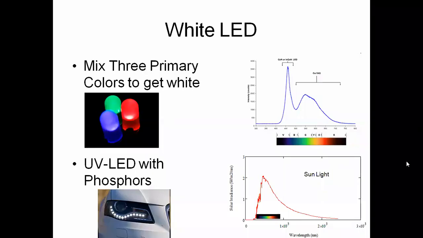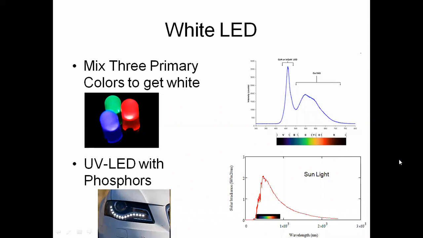Now, this is regarding the white LED. White LED is a mixture of three colors. So we are very much familiar. In the previous lecture, I told you that the three primary colors are red, green, and blue, isn't it? If you mix these three colors, you get a white color. So this is the importance of the three colors.